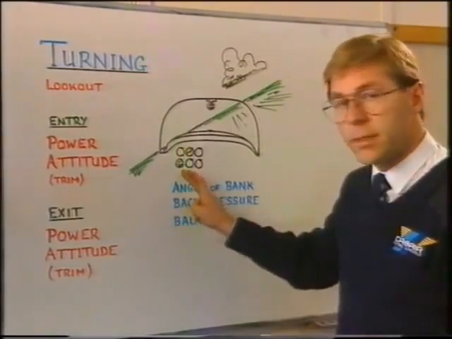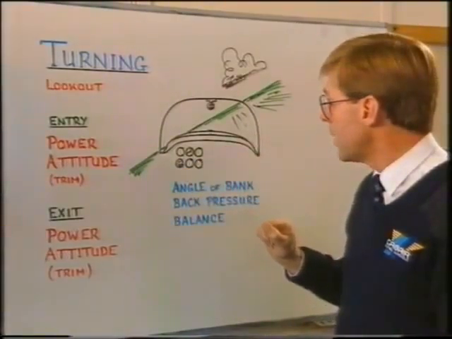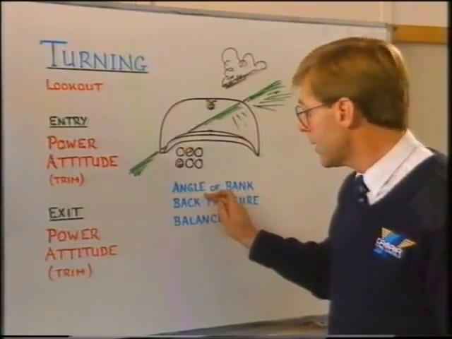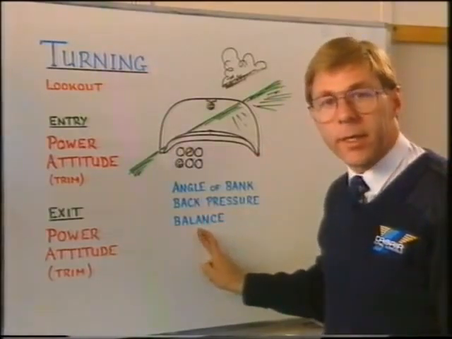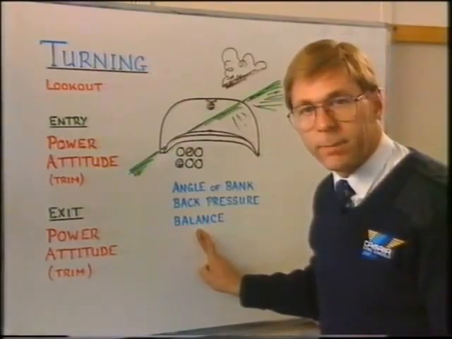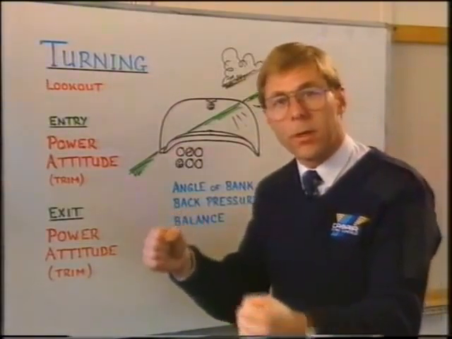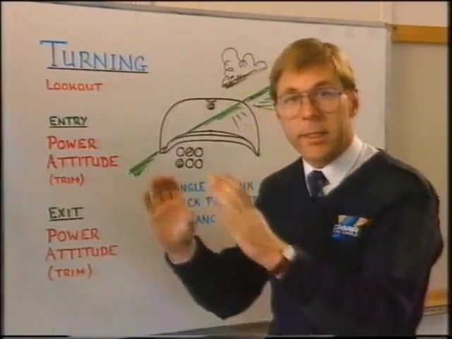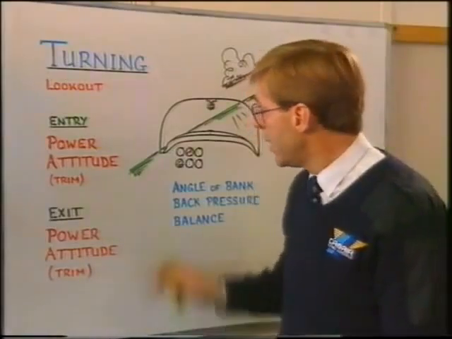And that's the picture you will probably see on a turn to the right. Now, during the turn, we maintain the bank angle at 30 degrees, sufficient back pressure to sustain level flight, and a squeeze of rudder as necessary to keep the aircraft in balance. To recover from the turn, the opposite. Control column back in the opposite direction, wings level, relaxing the back pressure back to the level flight attitude, and adjusting the rudder pressure just as necessary to keep again the aircraft in balance.